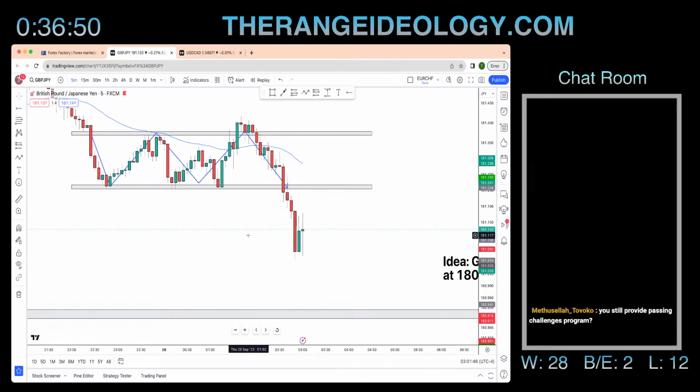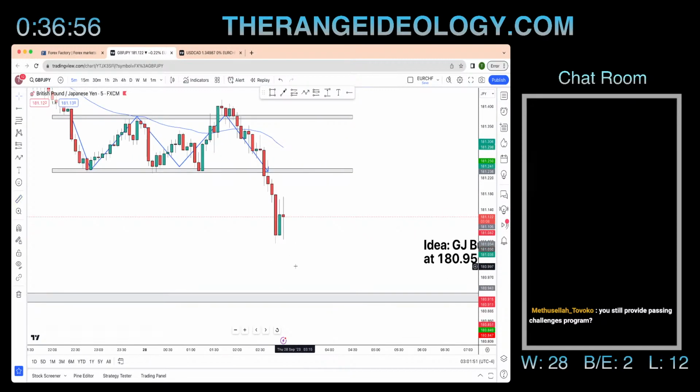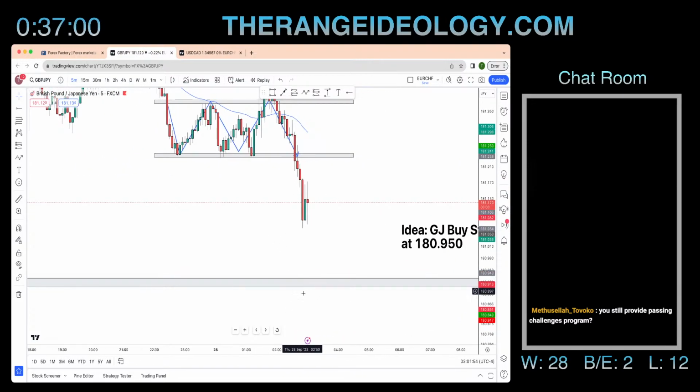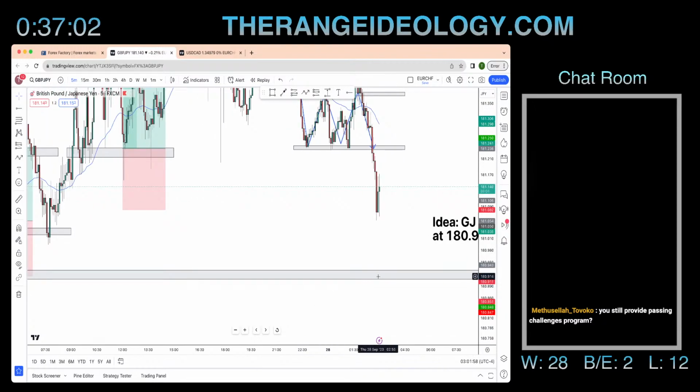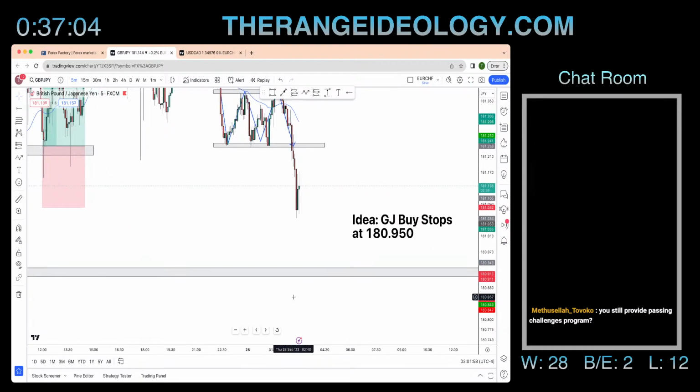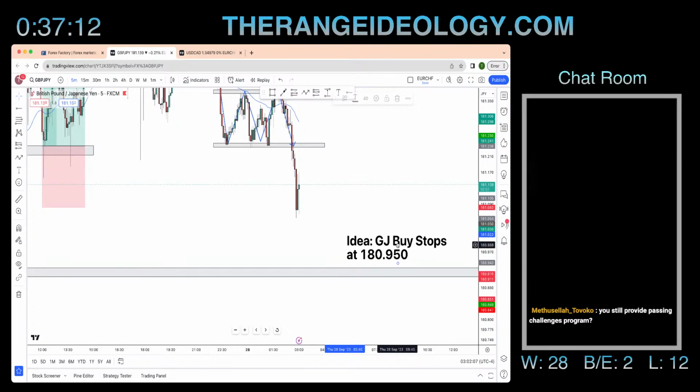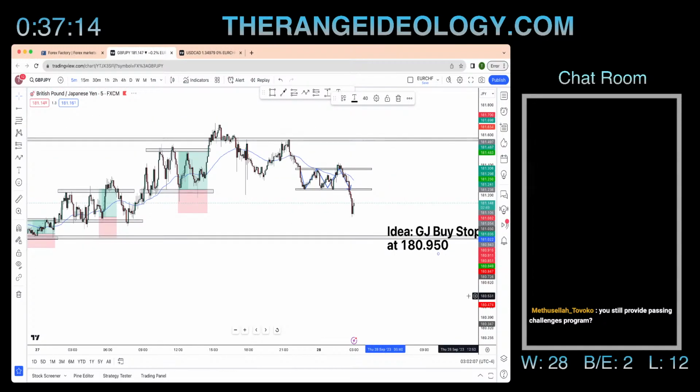And then we can anticipate, and again, this is probably not many pips here, what, 9-10 pips. So we can anticipate that the push down with the London opening volume can get down here, and then we can anticipate the reversal once it crosses this marker here. Once it crosses this marker, I'll then be looking to set the buy stops here. But right now it's just an idea.